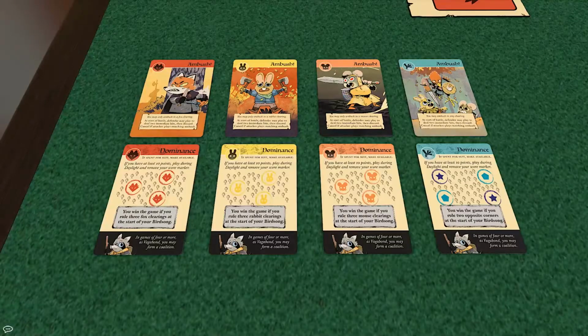Step 7, action cards. These are the two types of action cards in the game. We have ambush and we have dominance. Ambush are cards you use when you get attacked. You can read more about them on the cards. They have to, of course, match the suit that they're used in. The dominance card, I'll show you how to use now.